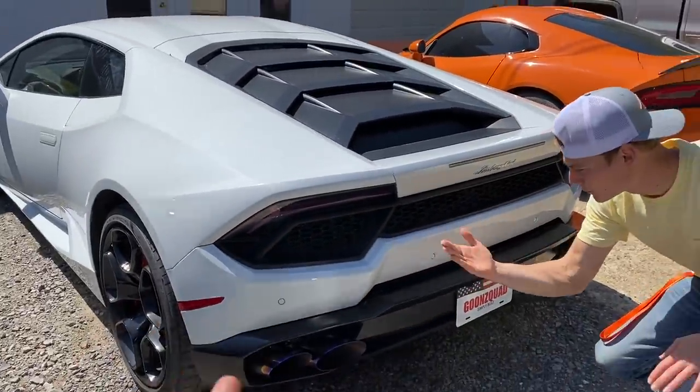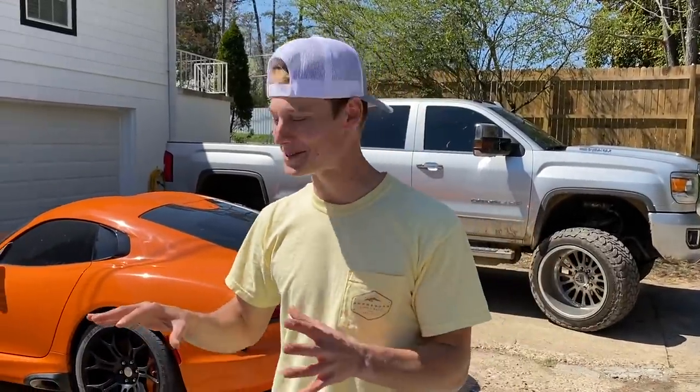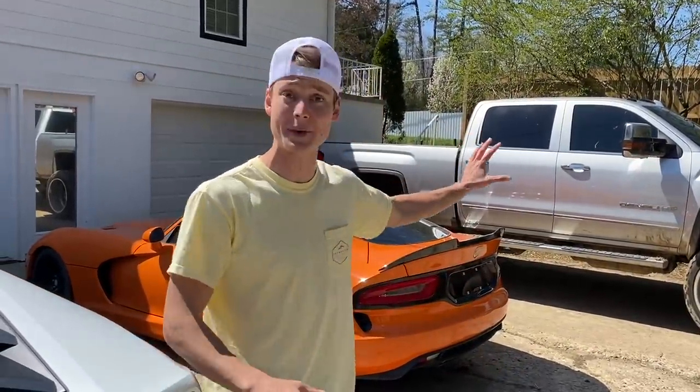We got the Lambo. That was such an epic build along with the Viper. And dude, they're a little crusty. These are some filthy animals just begging for a wash on this perfect spring day. I think this is the very first day of spring, would be perfect for washing a bunch of stuff, especially the trucks that we haven't washed in months.